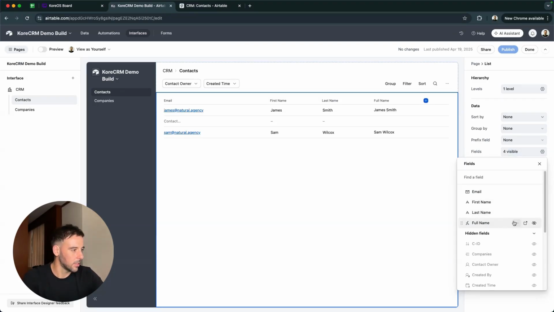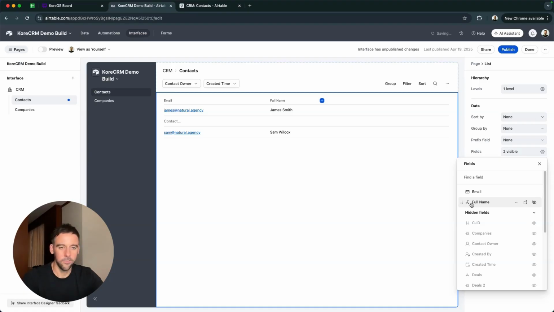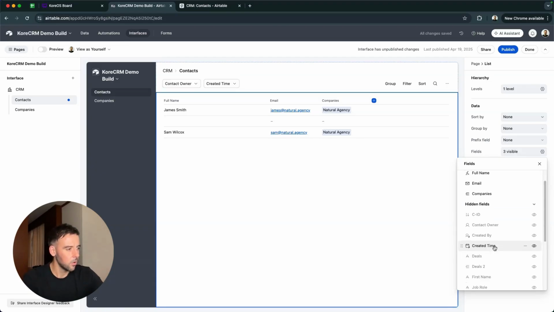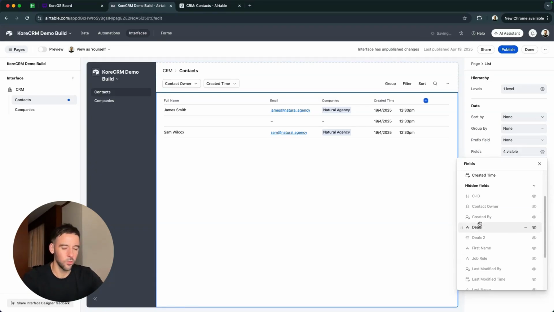But I would add in, I would have full name. We don't need first name and last name here. It takes up a bit of space. So we just have full name here, right? We've made that formula. Why not? We may as well use that. So we put the full name first. I like to know who the company is, who the contact is related to from a company perspective. Also, as well, I want to know when they were created, because we're probably going to sort this table by the created date so that we can see any new contacts that have come through. They go right to the top, just so that we're always looking at the freshest contacts in the database.